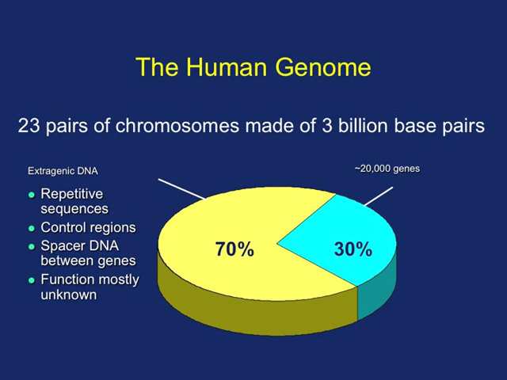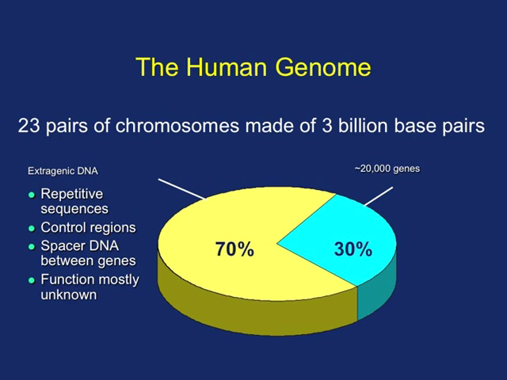What have we learned? The human genome, as you know, is 23 pairs of chromosomes, a total of 46 chromosomes, across which the genes are spread, a total of 3 billion base pairs. That's the haploid genome. So the DNA you get from mom, you get 3 billion base pairs from mom, 3 billion from dad. A total of 6 billion, but that's duplicated. So it's really 3 billion unique in the haploid genome.